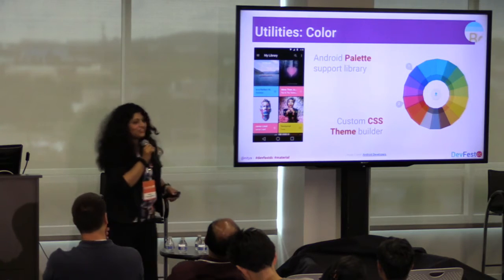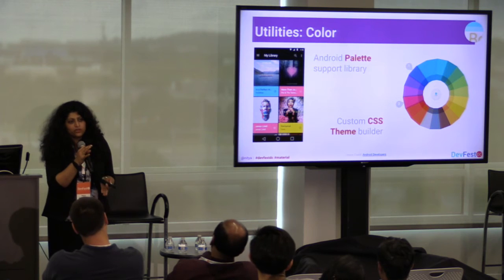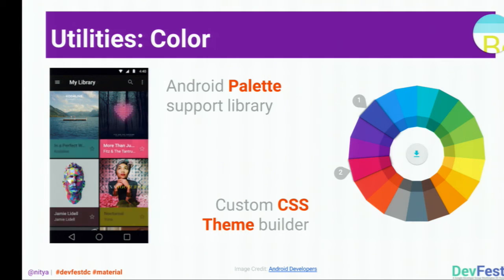So let's talk implementation. There's a lot of stuff out there, so I just wanted to give you a sense of some things that you should start looking at. So let's talk about color, right? Like in material design, there's this idea of I need a primary color and an accent color. So how do I, as a developer who knows nothing about design, sorry? Right, and tones within them. So what can I do to really quickly get up to speed on color? We actually have tools for that.